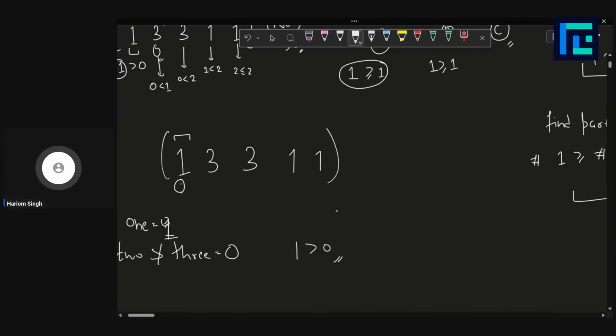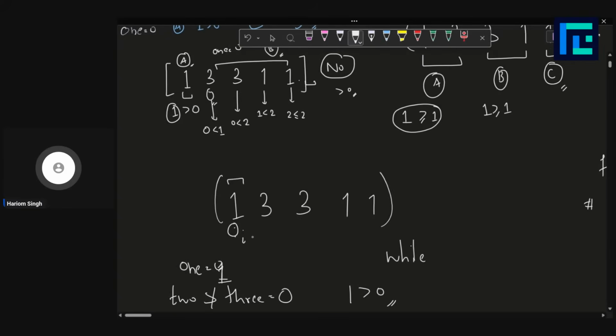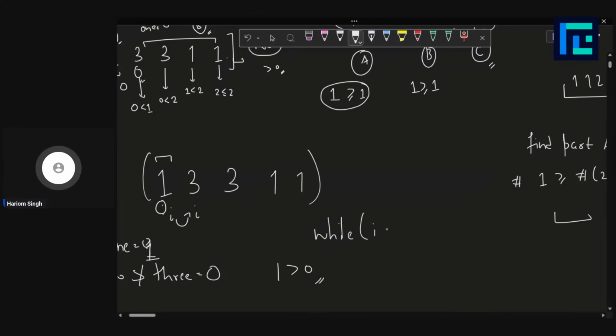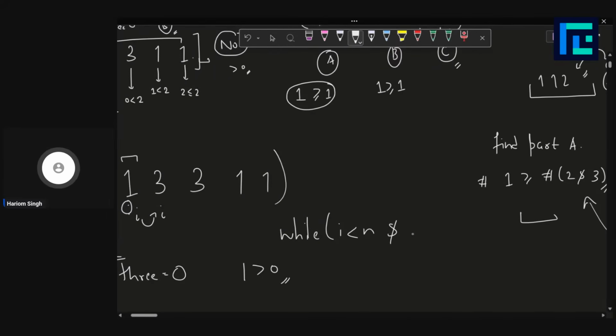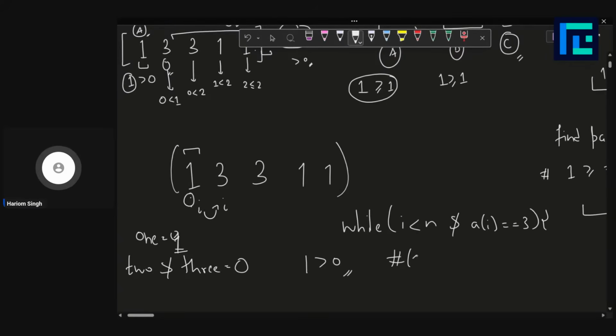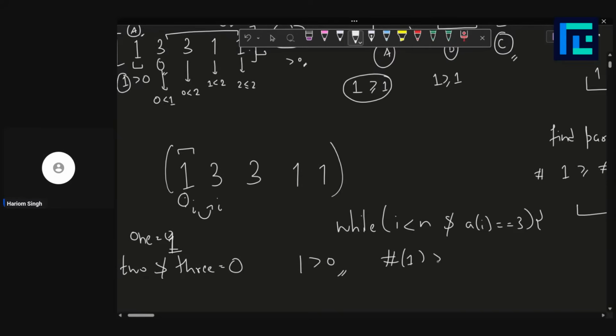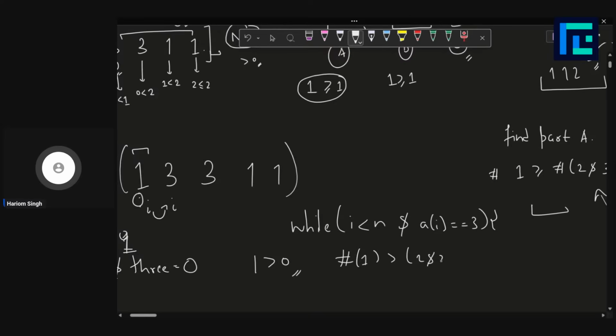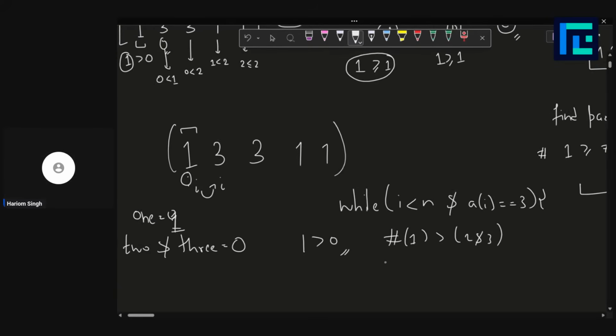So I'll make a loop with some pointer i, then I'll increment that pointer, and do while i is less than n and a of i is equal to 3, and the condition that the total number of ones is greater than the number of twos and threes holds, I'll take it.